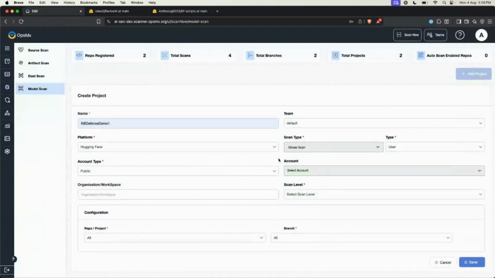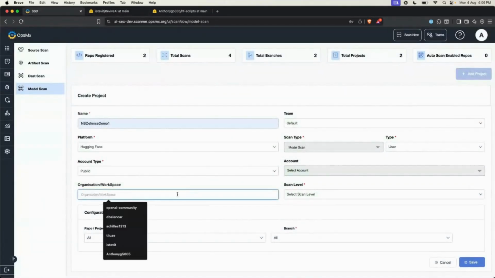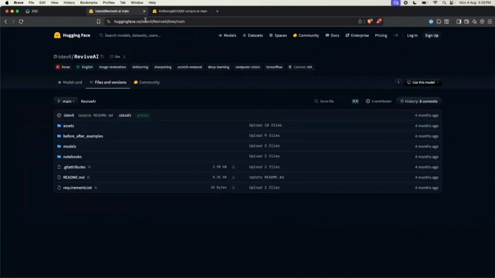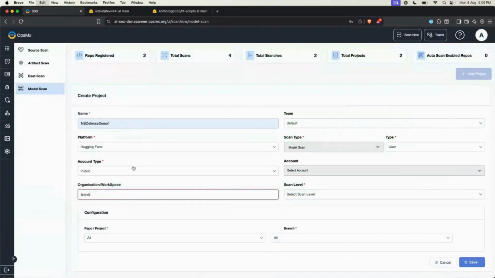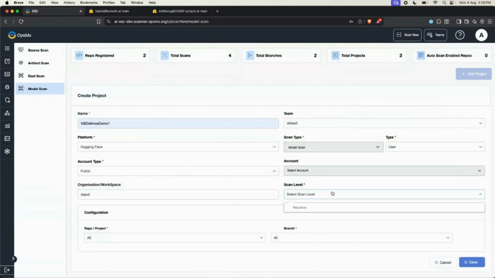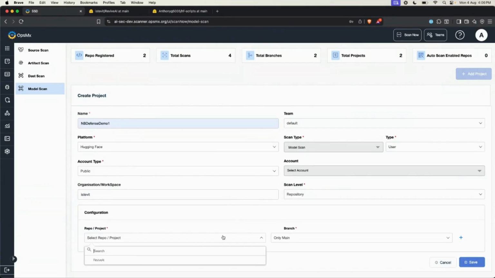And over here, we need to enter the name, so we'll pick it up from the website itself. I pasted it over here. I would be checking the whole repository, so whatever ipynb files are present in the repository, it would scan all of them.